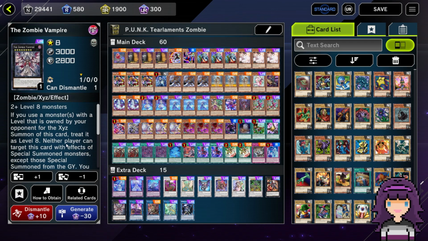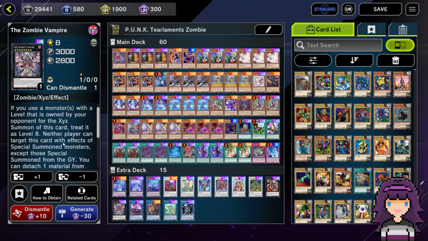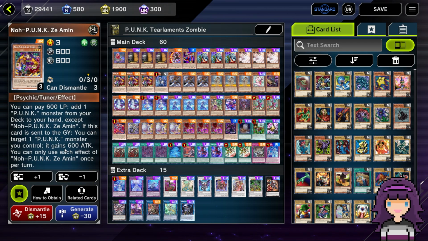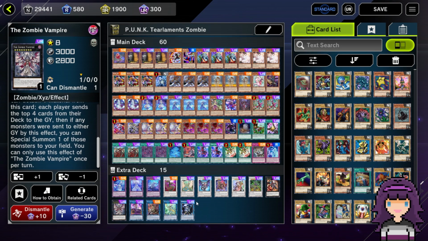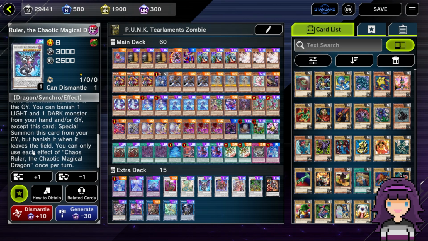Then from there you can overlay for one of our actually few zombie Extra Deck monsters, the Zombie Vampire, which will mill you another 4. So if you get a Ze Amin on the board, that represents 9 cards being milled, and you even get a body out of the Zombie Vamp, and also another body off of bringing back Chaos Ruler, which is very cool.